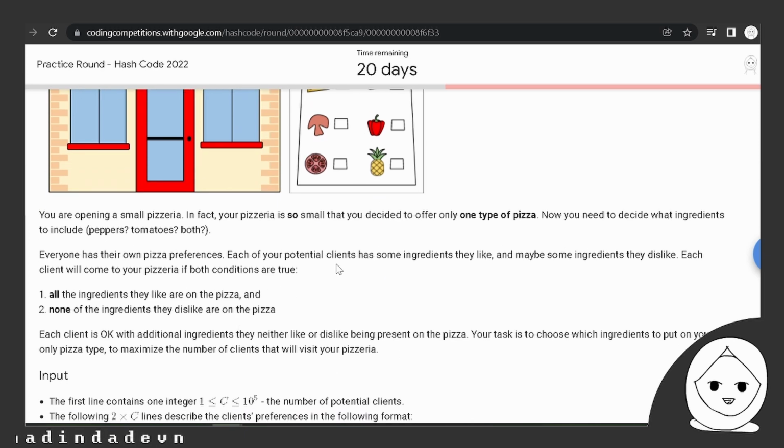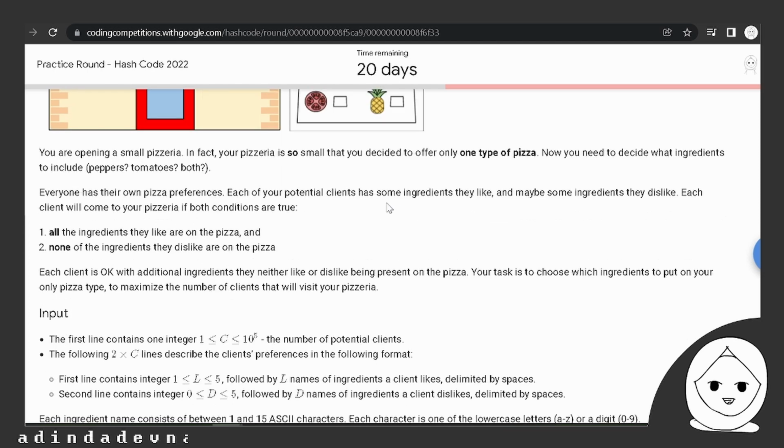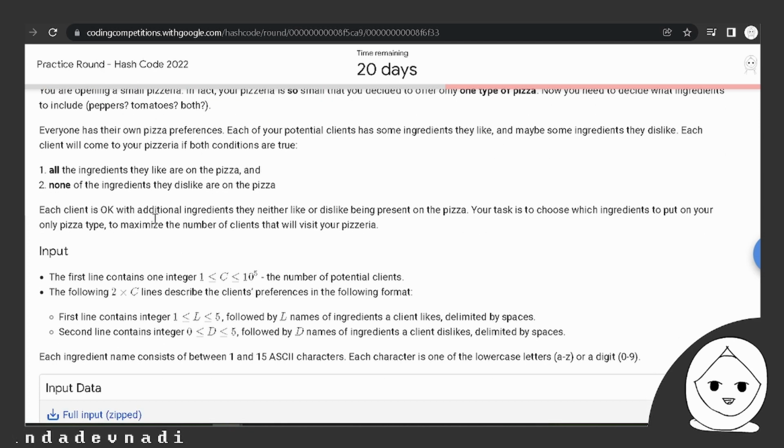Each of your potential clients has some ingredients they like and maybe some ingredients they dislike. Each client will come to your pizzeria if both conditions are true: all the ingredients they like are on the pizza, and none of the ingredients they dislike are on the pizza.